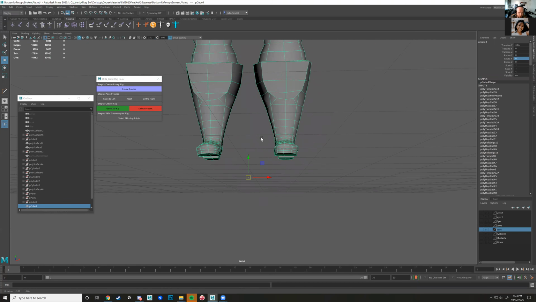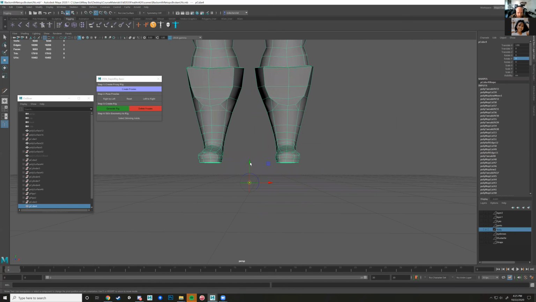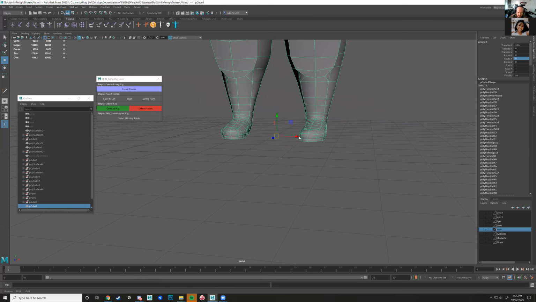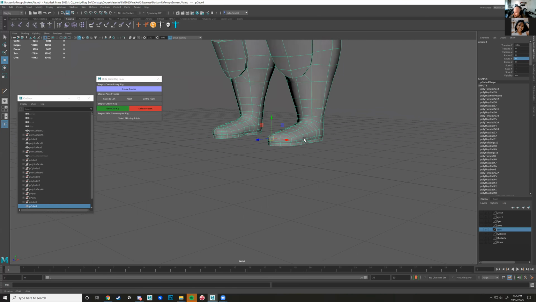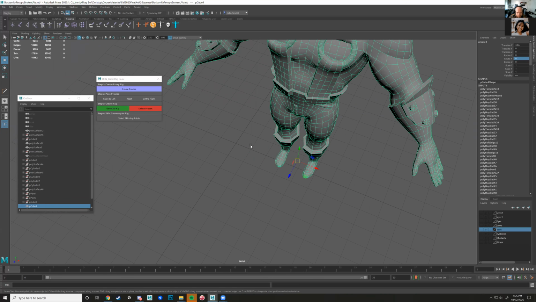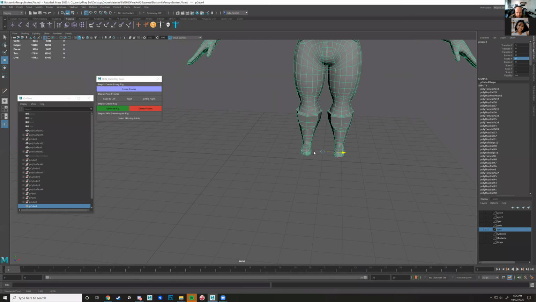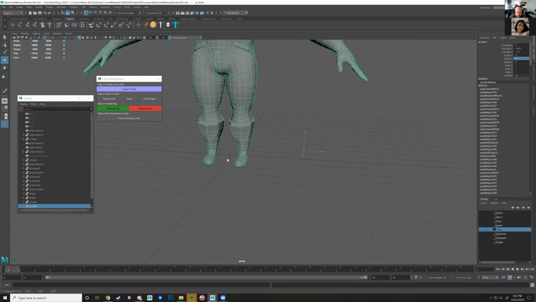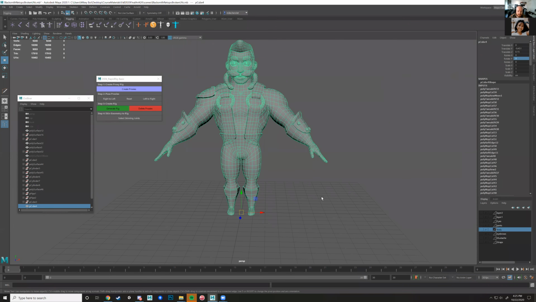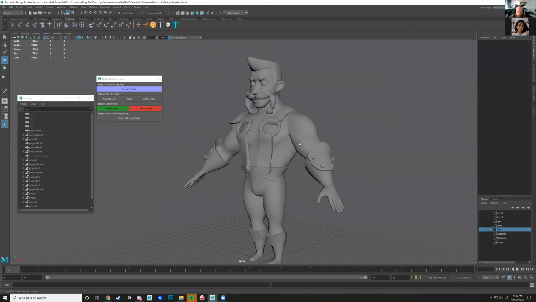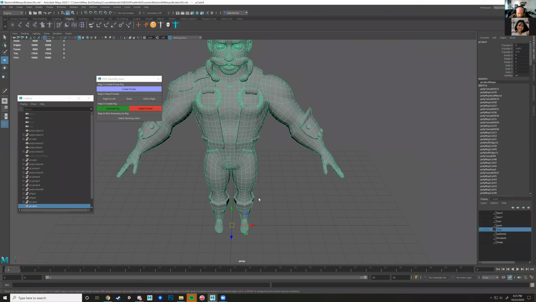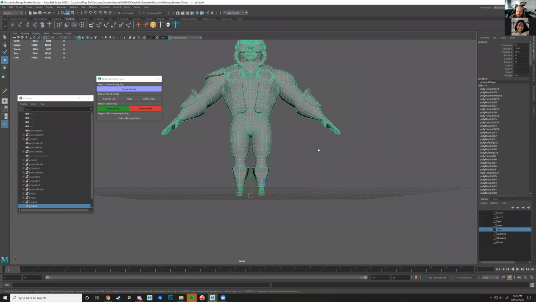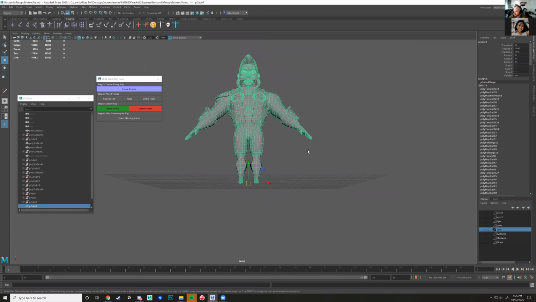Next, I need to align it to the bottom of the feet. So I'm going to hold D and V again. Boom, right there. I'm just snapping it to the bottom vert of the feet there. Now the last step to get it in the center is just to hold X so we can snap onto grid points. I'm just going to drag from the middle and put it right there, smack dab in the center. Boom, done. Absolutely zeroed out and standing on the center line, completely symmetrical. This is what we need to do.